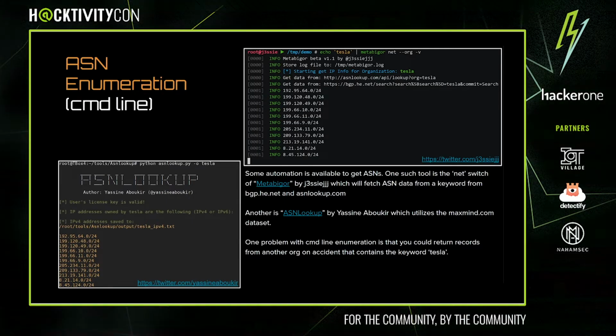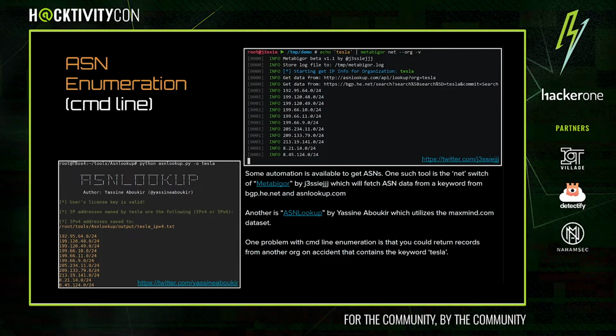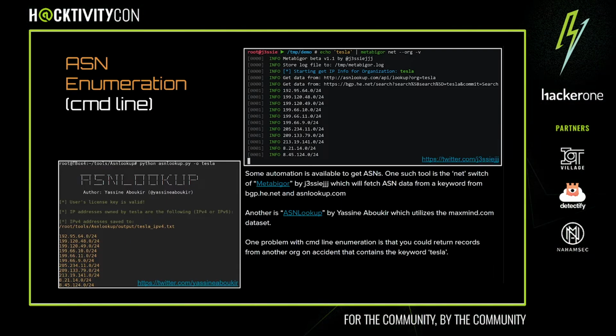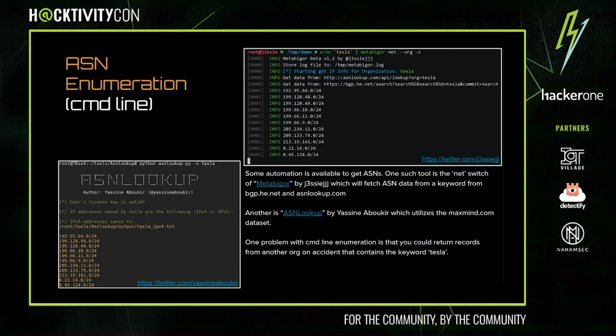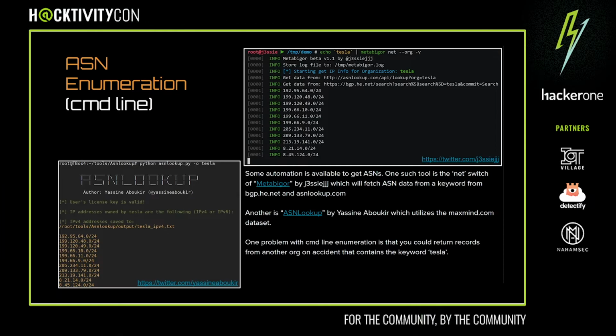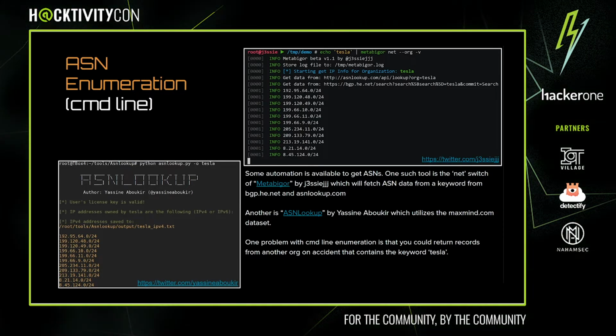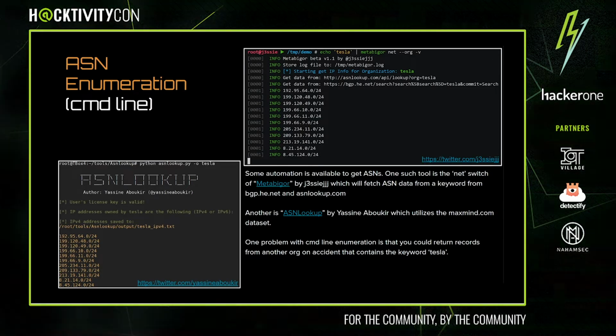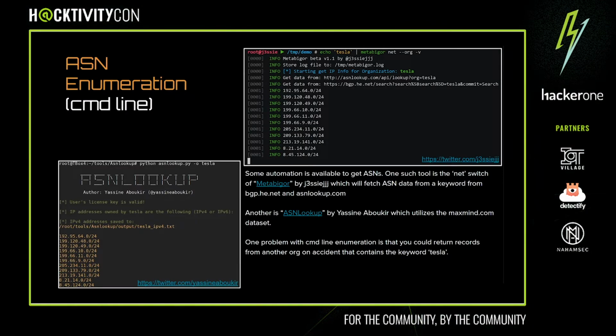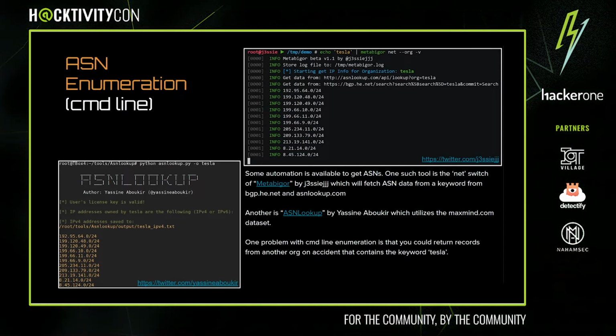One thing here just to be mindful of is that using a command line tool to do this, you're counting on the tool catching your keyword here, which is like Tesla, right? And Tesla has multiple entries when you do a free text search for a company, so you just want to make sure it's not catching any IP ranges that are out of scope, right?